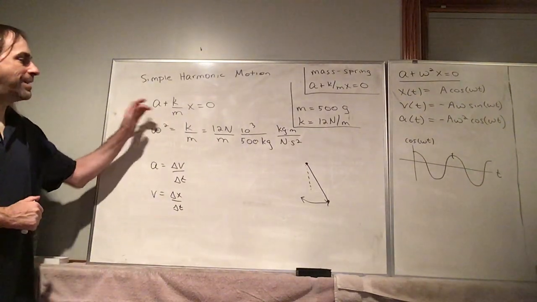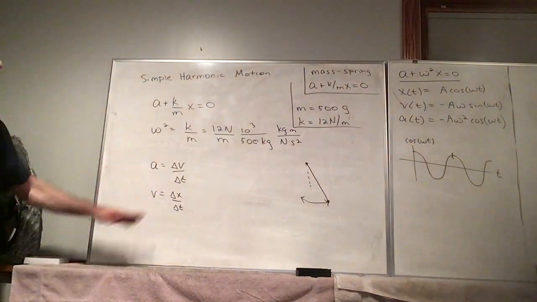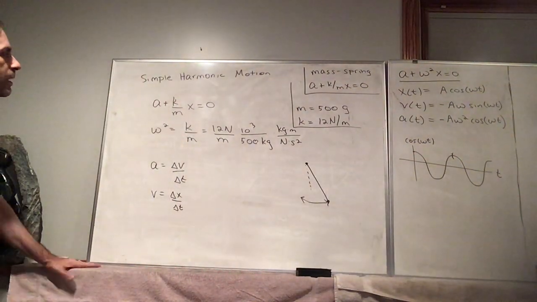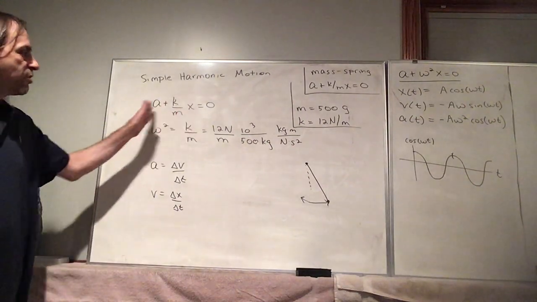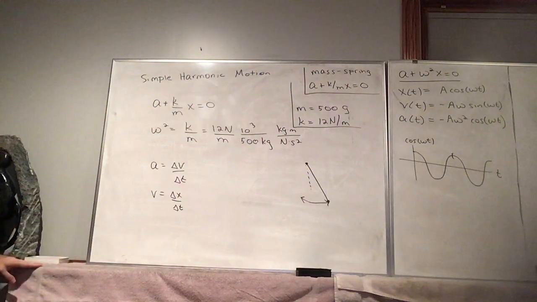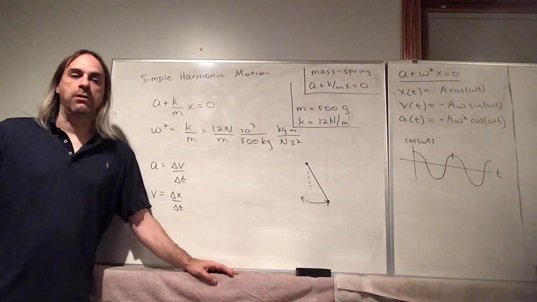So these are not just two totally independent things. We could even write this in terms of a single variable X. That requires notation that we haven't done before, so I'm not going to bother with it. But just know that there's a connection. A and X are related in a very particular way. And so this kind of equation shows up all over the place.